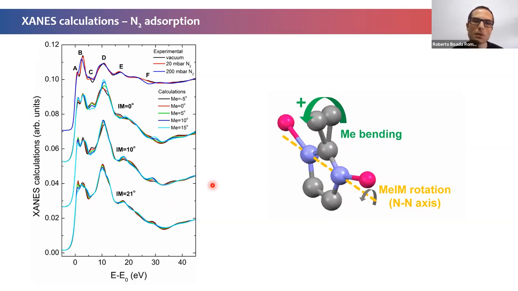So he was doing some in situ X-ray diffraction experiments, and he was getting a hint of this happening. So this is okay. This is the best technique to prove that, because we are more sensitive to the arrangement of the atoms which are closer to the zinc. Okay, the zinc atom is this pink atom here. Sorry about that. So then we built different structures in terms of decoupling this rotation. In one case we rotated the whole methylene-methyl group, and away from this rotation we were also rotating this methyl group, and we were building the different structures. Okay, rotating both, so that we were able to decouple this motion.